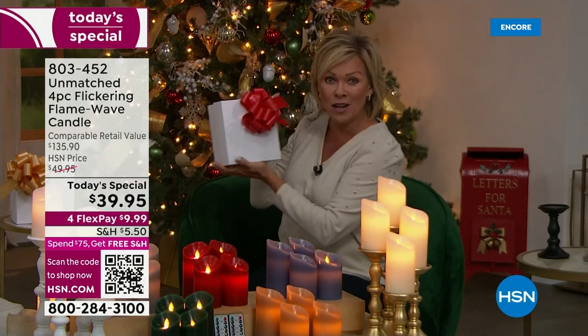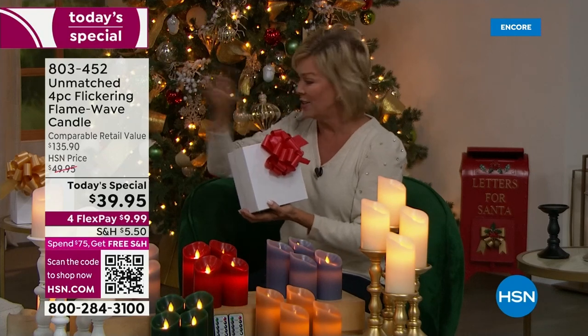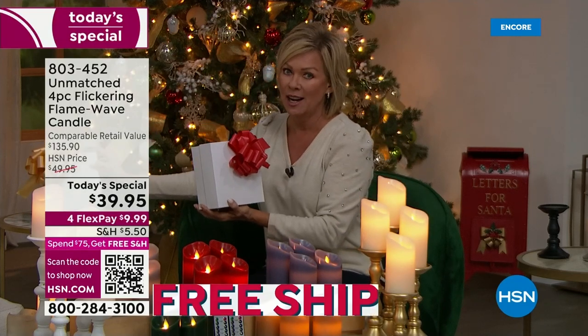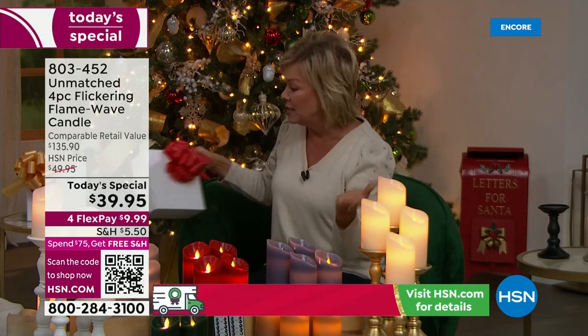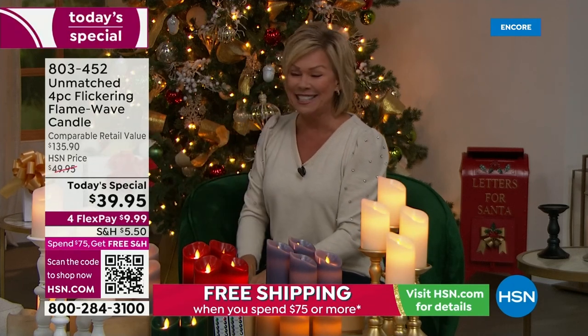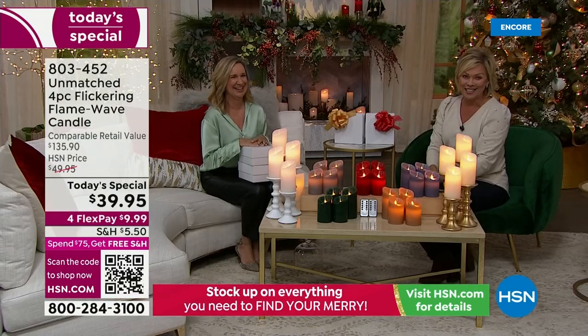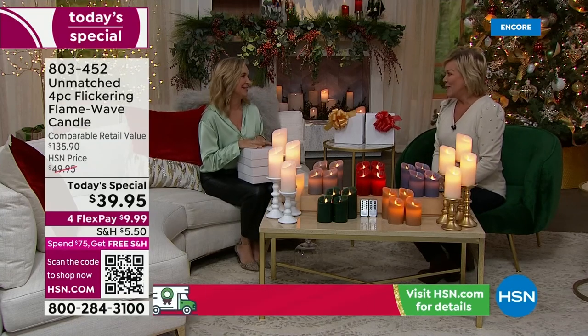We have all four candles — you're getting two separate boxes, beautifully done. Inside you've got the remote control and two candles. It's just a matter of which colors. You could literally get four for the price of what one set would be anywhere but here, any day but today. Ellen Bunner and I could not be more excited to make these available today.